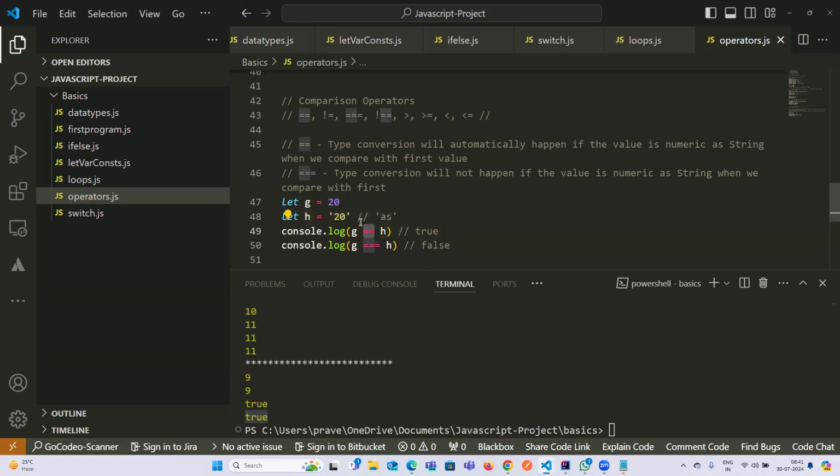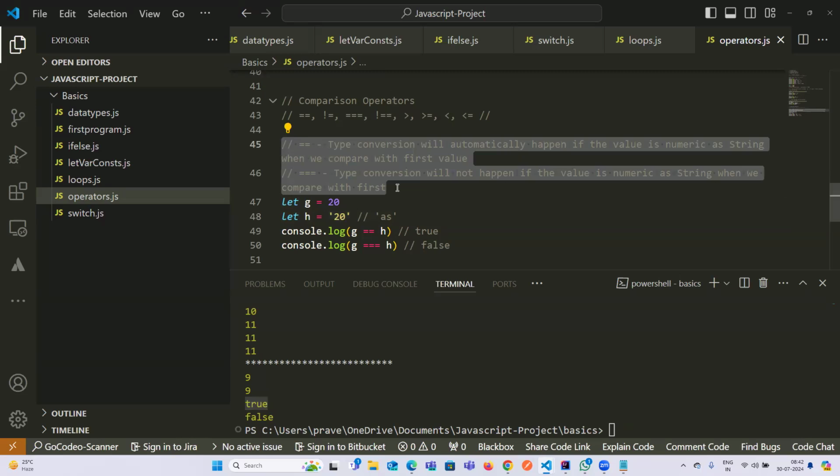So double equal to is able to convert the type, whereas triple equal to will only check whether both values are the same and the data type of the variables is also the same. That's where it has given us false for the second and true for the first. So this is one of the differences between double equal to and triple equal to in JavaScript. This is important in terms of interview questions.